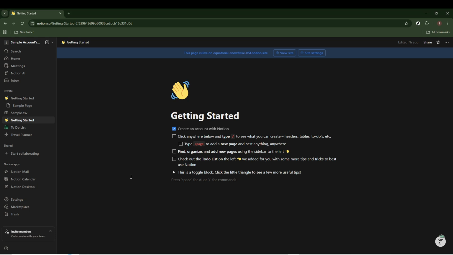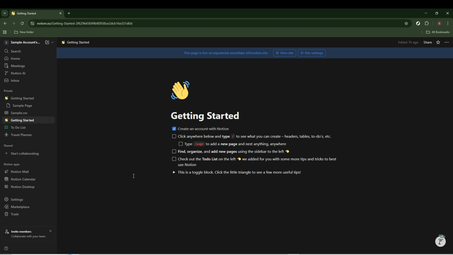In today's video, I'm going to teach you how to export PDF from Notion. This is a simple but very useful process, especially if you need to share your pages outside of Notion or keep a copy for offline use. Exporting your work as a PDF is ideal for reports, documents, notes, or anything you want to send through email or upload to another platform without worrying about formatting changes.